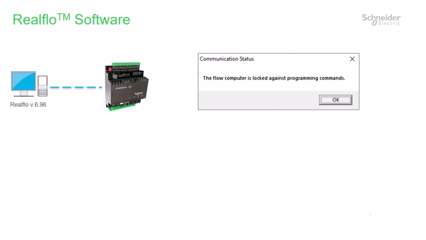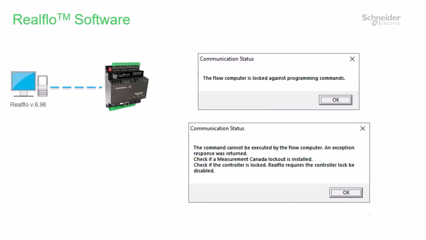And if you try to override the lock using the existing locking commands in Realflo, you would also be blocked and presented with this message. This video will demonstrate how to resolve this issue and, more importantly, how to manage security locking on your new SCADAPack flow computer. But first, let me explain what this message means and the purpose of the new package label.